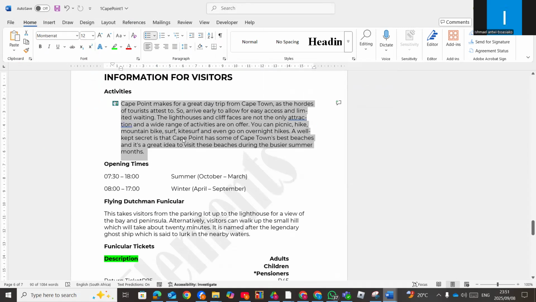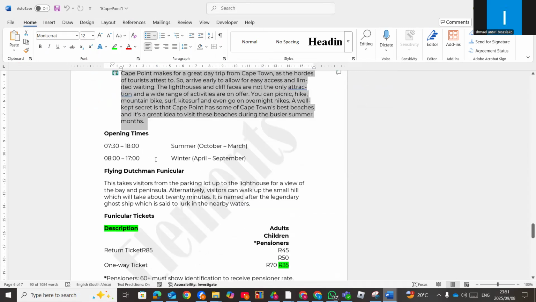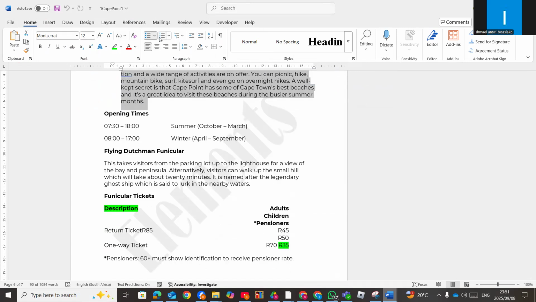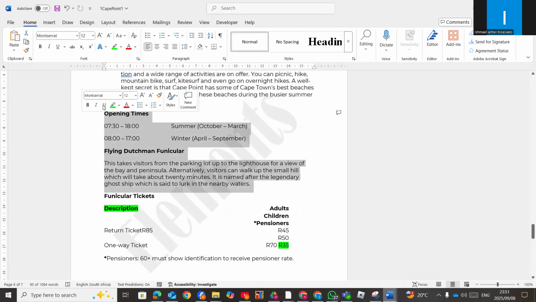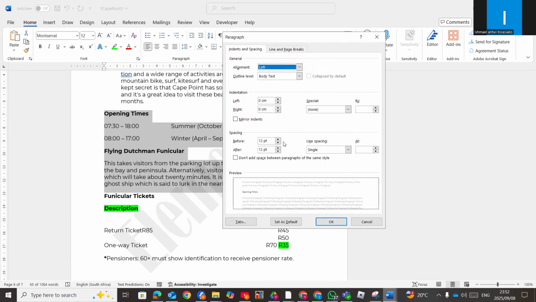So that is how we insert bullets and also number them. So this is bullet and this is numbering. Right. And then lastly, regarding the paragraph, we also have the paragraph spacing. If you want to do that, you go to paragraph, there is an arrow here. You click on it. Then you see paragraph spacing before and after. And this is the line spacing, double or at least. And then we also have before and after, which is the paragraph spacing.